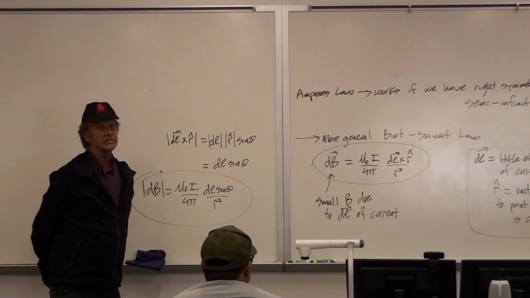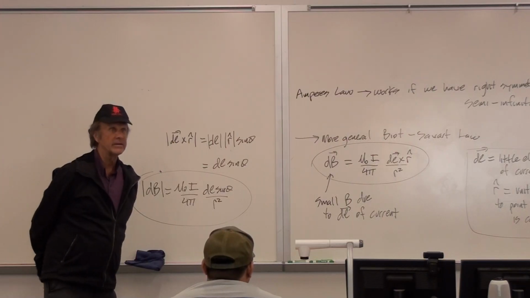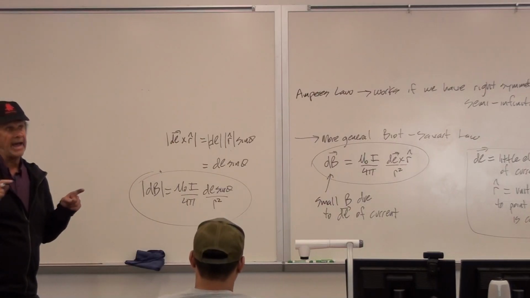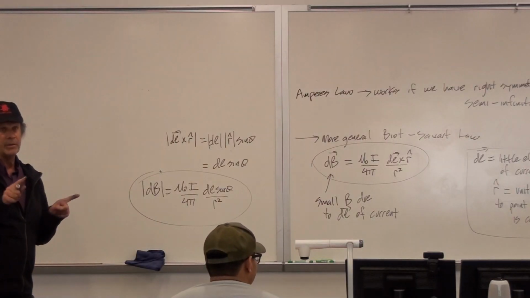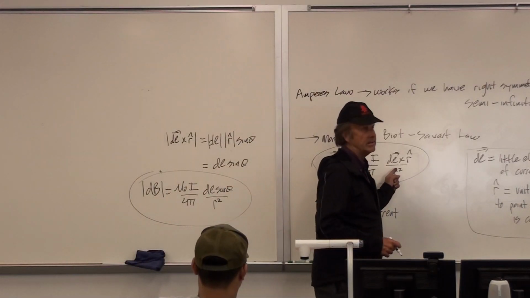One of the difficulties with this kind of problem is that sometimes different current elements may add or subtract in terms of the contributions to the magnetic field. Remember, we saw that with electric fields. Some of the components of electric field would add and some would cancel depending on the situation. So we have to double check that that's not the case here.